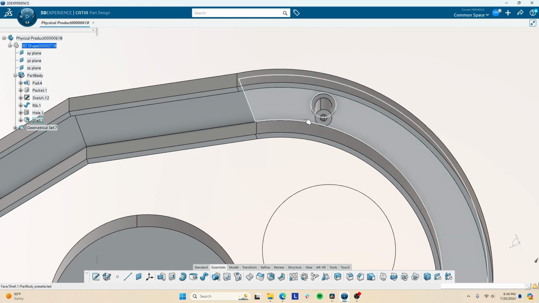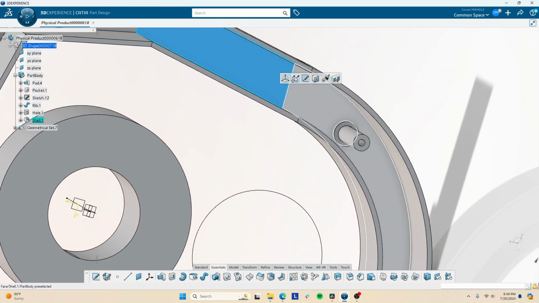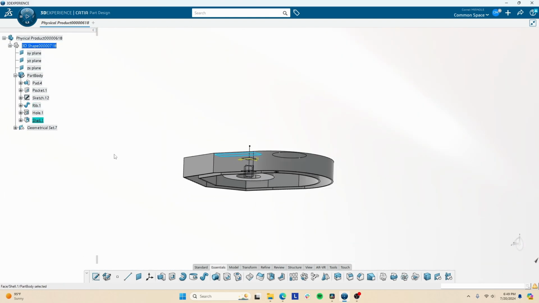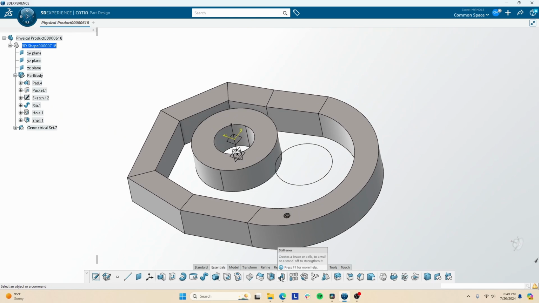If you wanted to not shell this and just have a hole that only goes through this top surface, then you want to create the hole after the shell. And keep in mind some features you can reorder, some you can't, some you can, but it will be broken. So you could sort of play around with that as well.